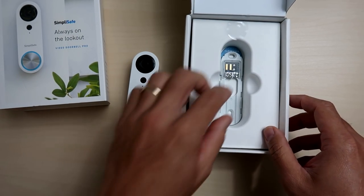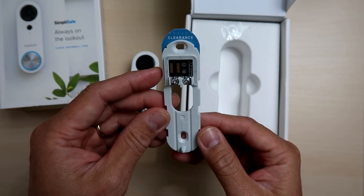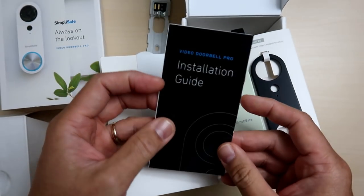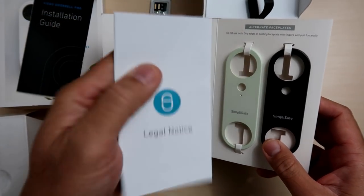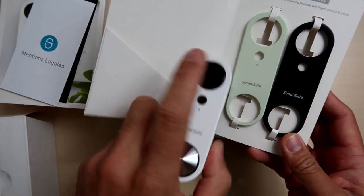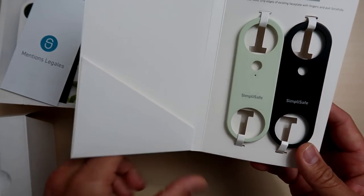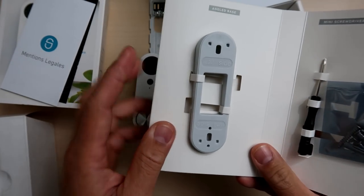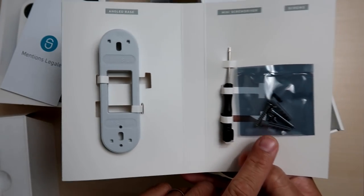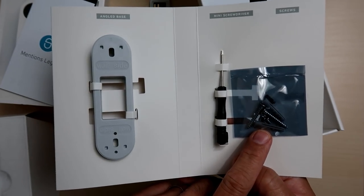What else is inside the box? We have the mounting bracket, which will connect the doorbell wires, and the camera will just slide down in place. A few other things you may need: we have the installation guide, legal notice paperwork. We have two other faceplates, black or obsidian and jade. The white or cloud is already installed. Then we have the angled base, which is not angled side to side but angled up or down, like if you have sidings. Then we have the Torx driver, security screw, and mounting screws and anchors.